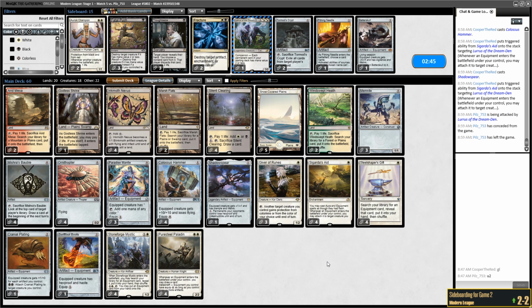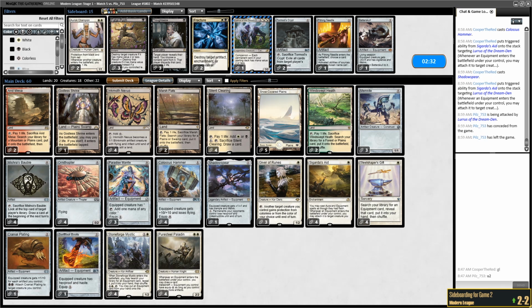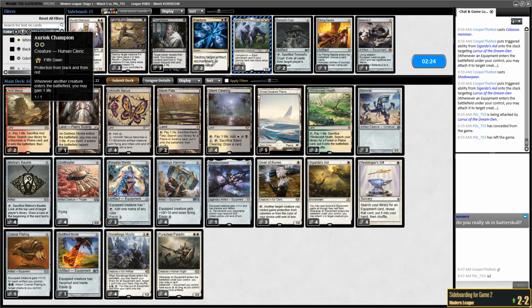So let's see here. I definitely want to keep Lurrus in the sideboard. That's important. I kind of like Fracture because they're playing Stoneforge Mystic, so we could get rid of Swords or Batterskulls. Not a big fan of the Fatal Push. Champion seems okay. Can't be pushed by their stuff.